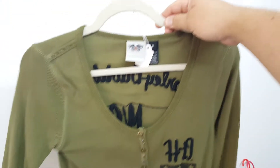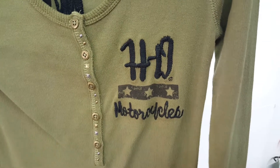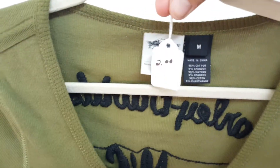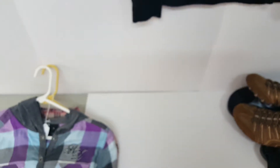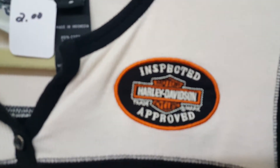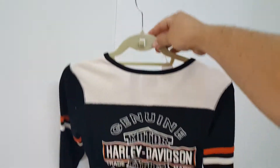We're getting towards the end of them. This is a pretty neat ladies long-sleeve button-up front with embroidery on the front and the back. Two dollars. This one was my favorite — he wanted two dollars for it. Look at the graphics on it — extremely nice, and the back of it is just as nice as the front. I love that shirt; if it was my size and men's I'd rock it.